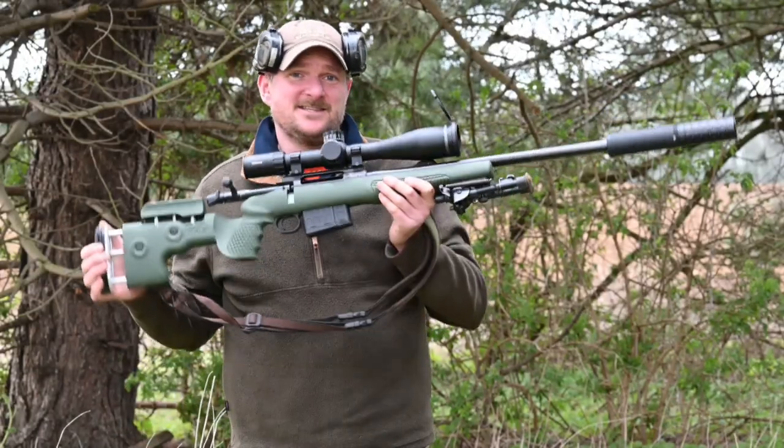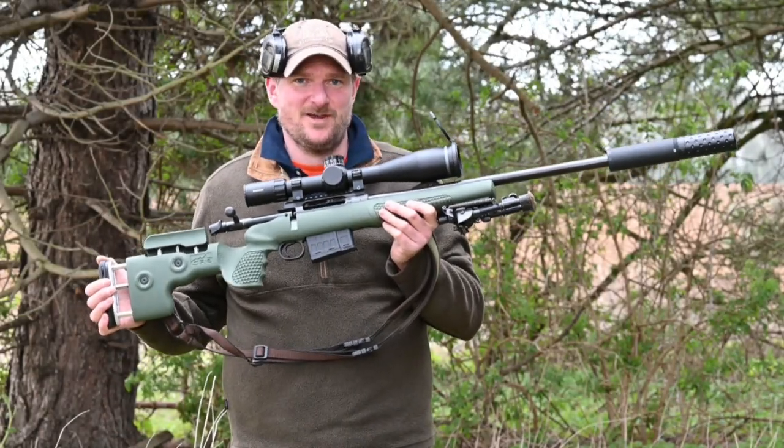Hello, I'm Chris Parkin, and this is the Mauser M18 Fenris in 6.5 Creedmoor.